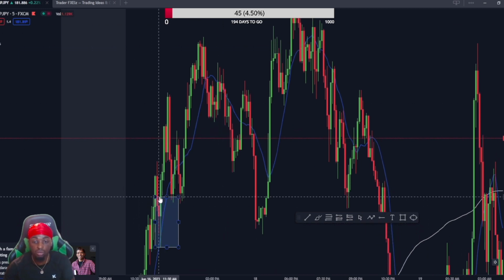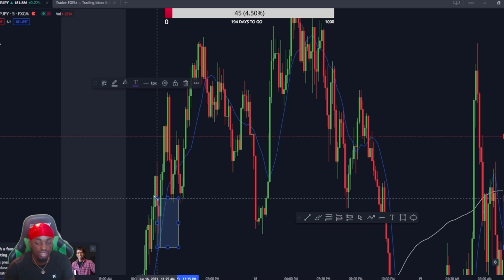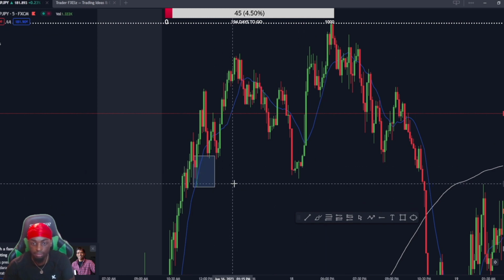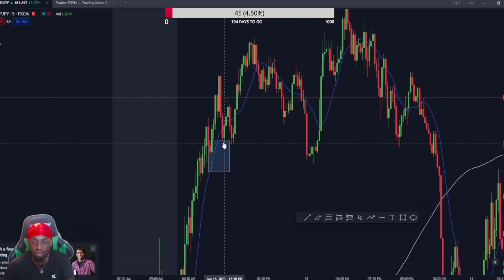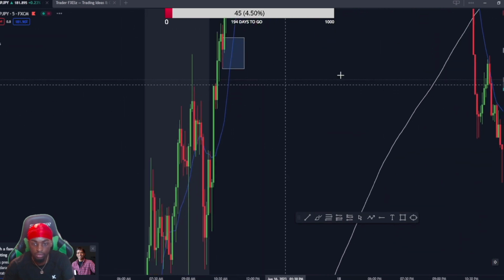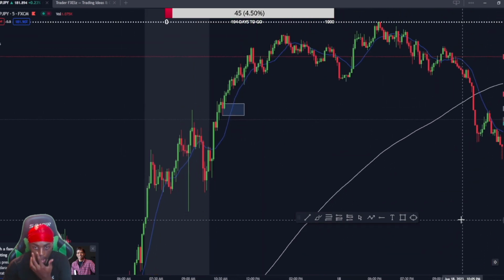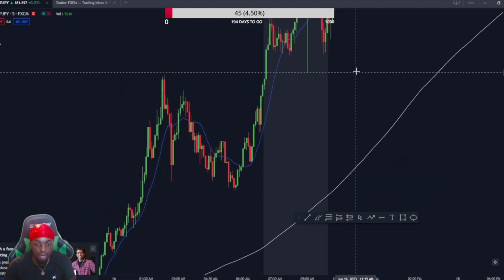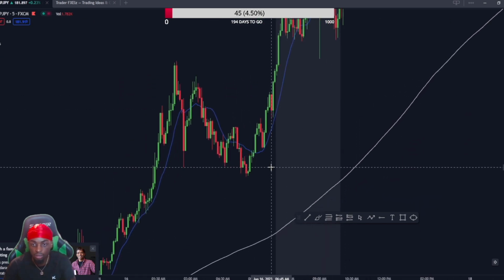Well, it has a little one. This can be counted as a gap, a demand zone with a gap. So I mean, you could count it, but me personally, I wouldn't get on this just simply because the gap isn't there really. But it has a gap all in all. Let's see if I can find one. If not, I'll just use that one as an example. Y'all can kind of tell what I'm talking about.